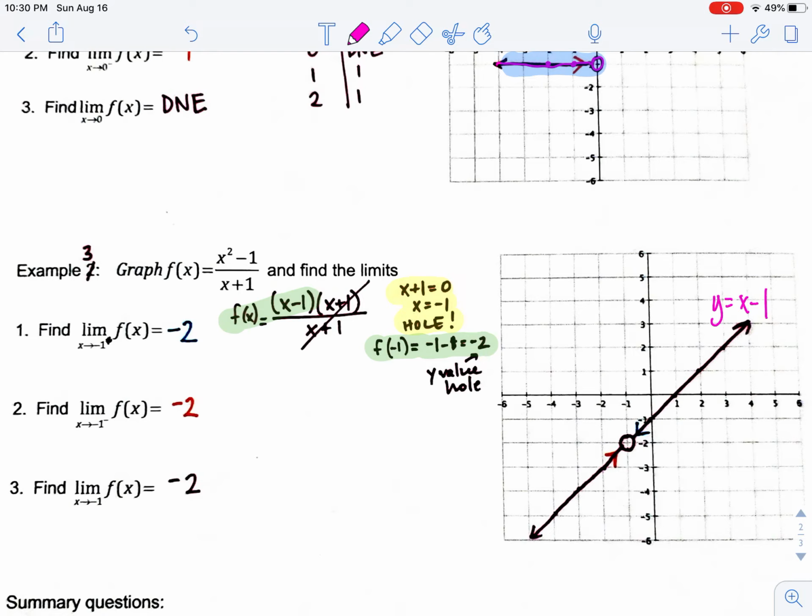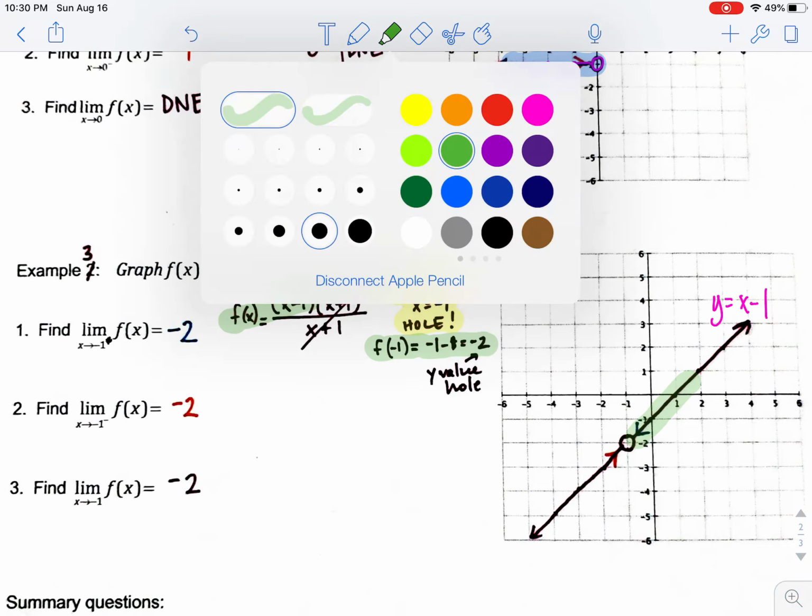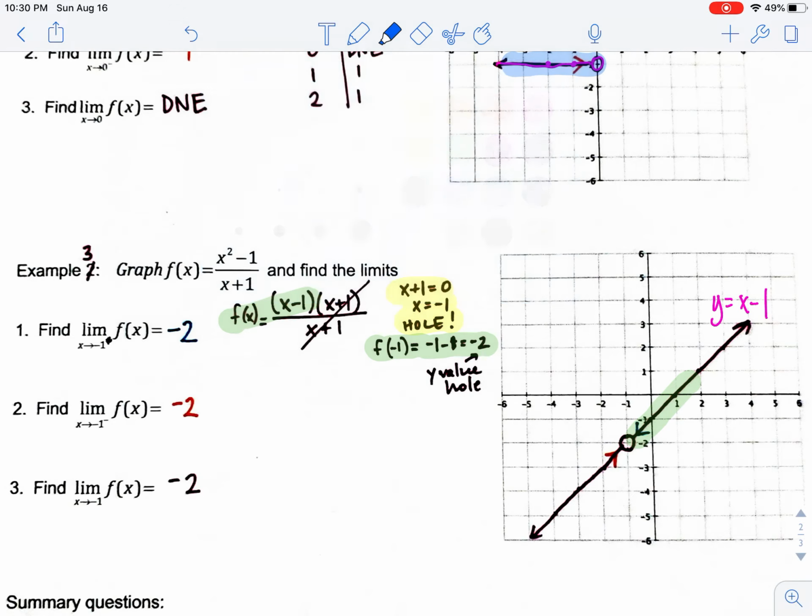When we do part 1, it asks for the limit as x approaches -1 from the right. Again, the scan didn't copy so well. -1 from the right is what that little plus sign I was trying to draw in would be. I'm approaching -2. Then question 2 says x approaching -1 from the left. So now I'm on this side of things, heading towards -1 on the left-hand side. I get to the same y value, -2. Since those two highlighted regions come together, I'm going to put my overall limit in part 3 as -2 also.